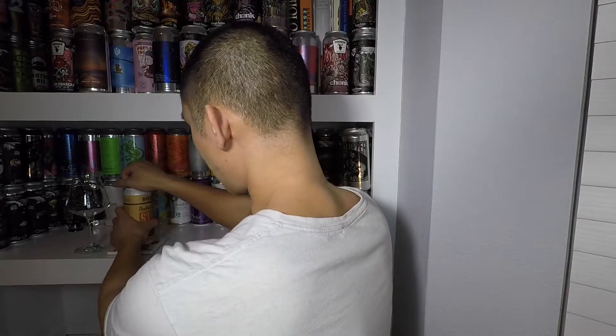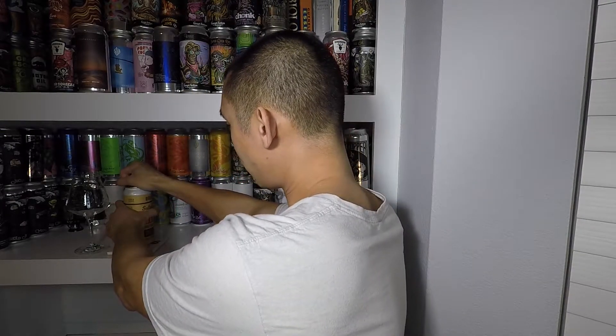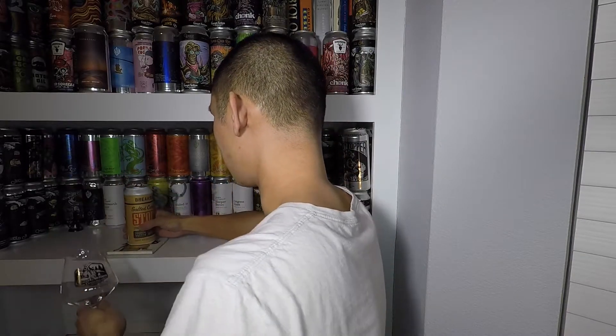This was canned on 11/16/20, so it's a little older, but it's a stout so I think it's okay. Today is the 28th of January 2021. I've had this before — this is one of those 'pick my beer and I'll review it' deals. My mom actually picked up a four-pack of these and said 'hey, you ever had this before? Take a can.' Of course I said yeah, but I was like, of course I'll take it.